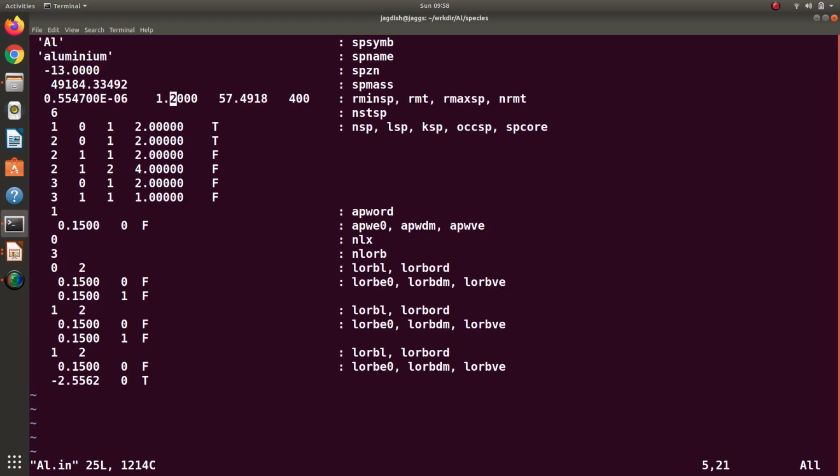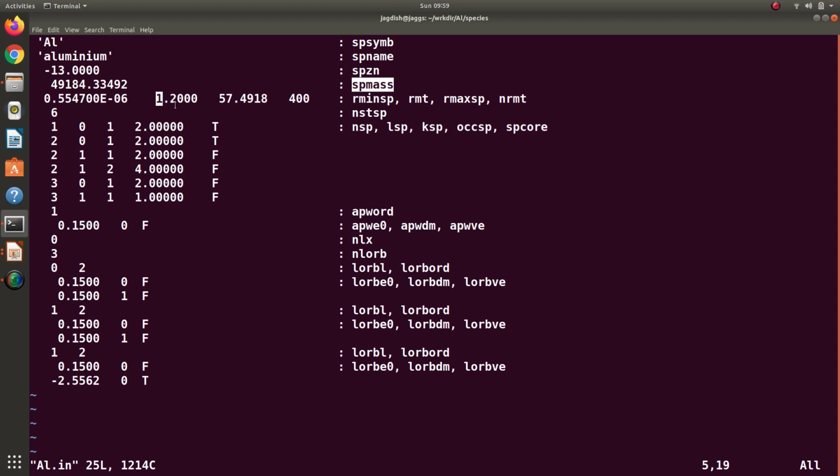There are multiple parameters, so as and when time allows, I will discuss them as required. For now, you should read this file. This is the species symbol, species name, and this is the atomic number, say -13. In the ELK code, by default the electronic charge is taken as positive, meaning things are represented in terms of e, the electronic charge. So e is taken positive, which is why the nuclear charge is negative. It's just a matter of sign convention, nothing very different. This is the atomic mass.